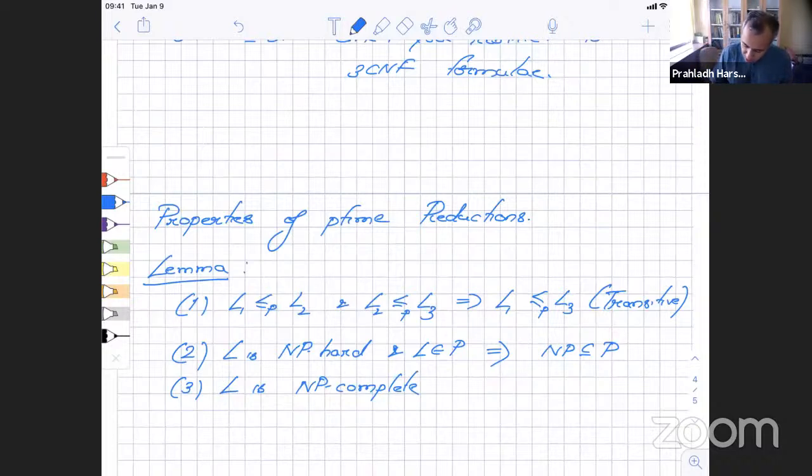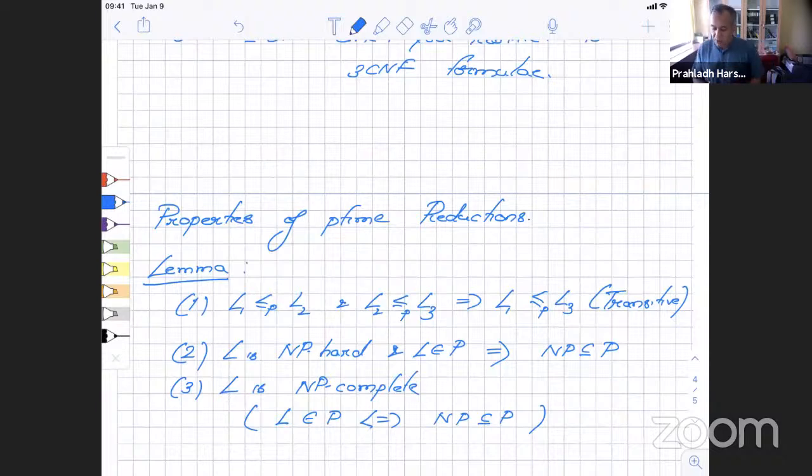Item 3 is going to be a refinement of this. Now L is in P. Of course, we already saw this implies NP is in P. But I want to say, this direction we already saw if L is NP hard itself, but the other direction is also true. If NP is in P, then L is certainly in P, because L is NP complete.